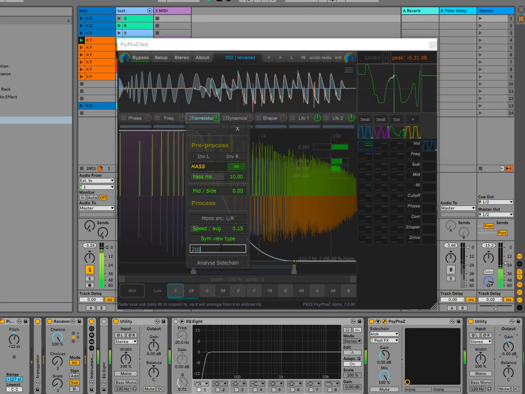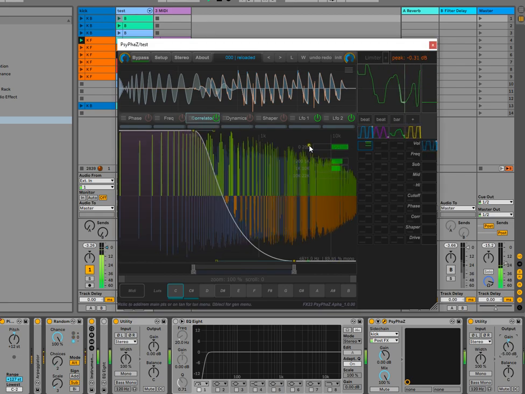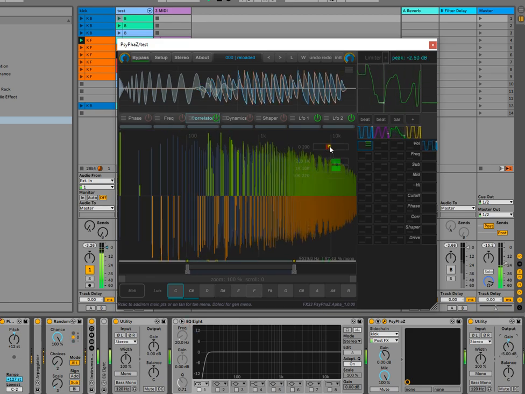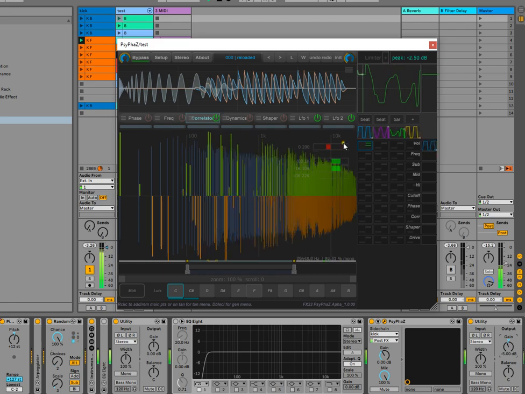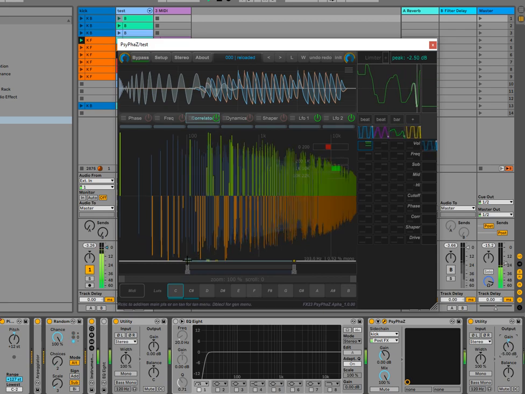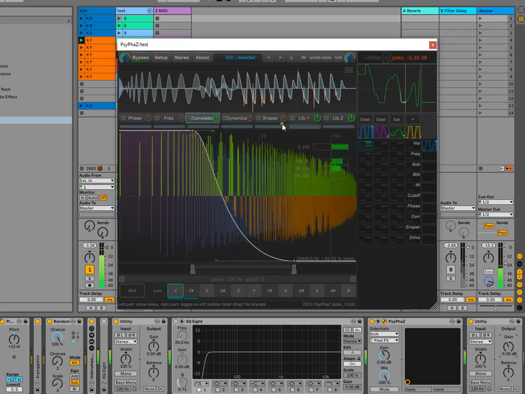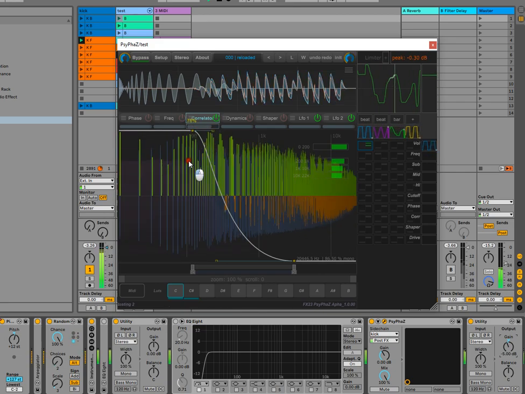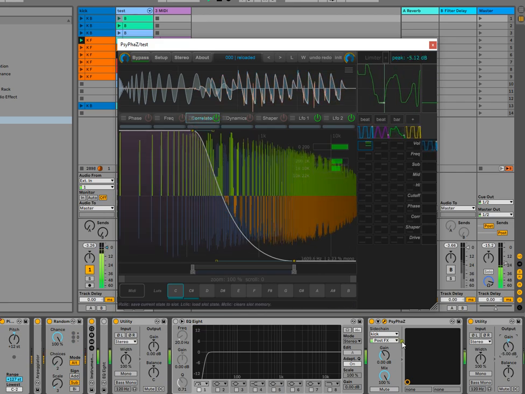And here it's only visual also. Let's say, okay, I want my sub to go to 200 Hz. And here it tells me that it's normal to have some stereo content out of phase in the mid-high frequencies. What we don't want usually is to have the sub really out of phase. And here, if I didn't correct, I would have a lot of problems playing on a PA, a mono PA, it will be quite problematic, but when we correct, it's clean. So same here, we got a dry/wet for those. So that's it for the correlator.